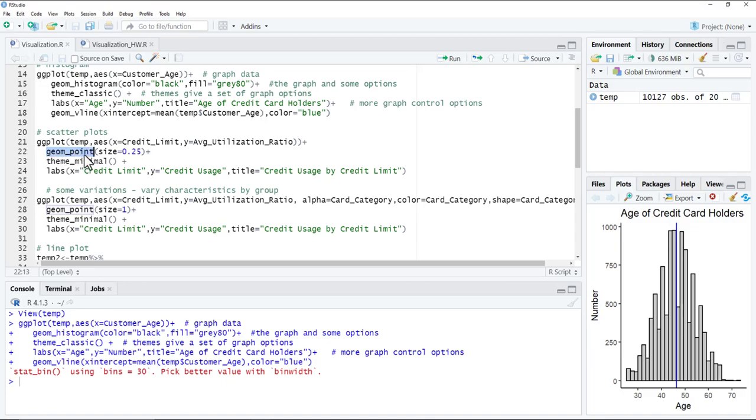So it's going to put a bunch of dots in there. We can choose the size of those dots. So if we have lots and lots of data, making it smaller will make each plot point identifiable a little bit better. If it's larger, then it's going to take up more space. Here's another type of theme, and then these other parts are just the same.